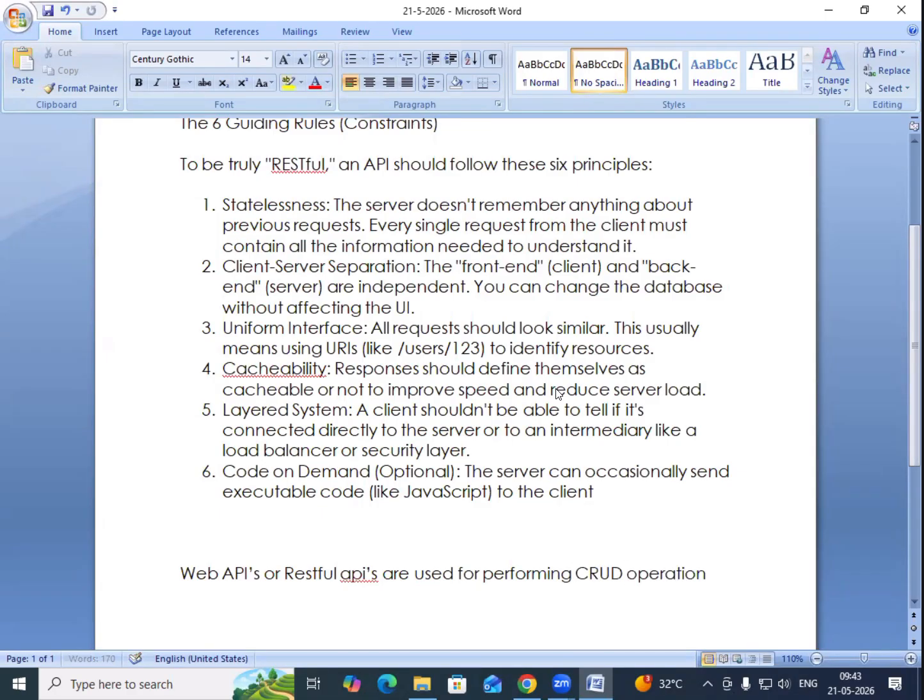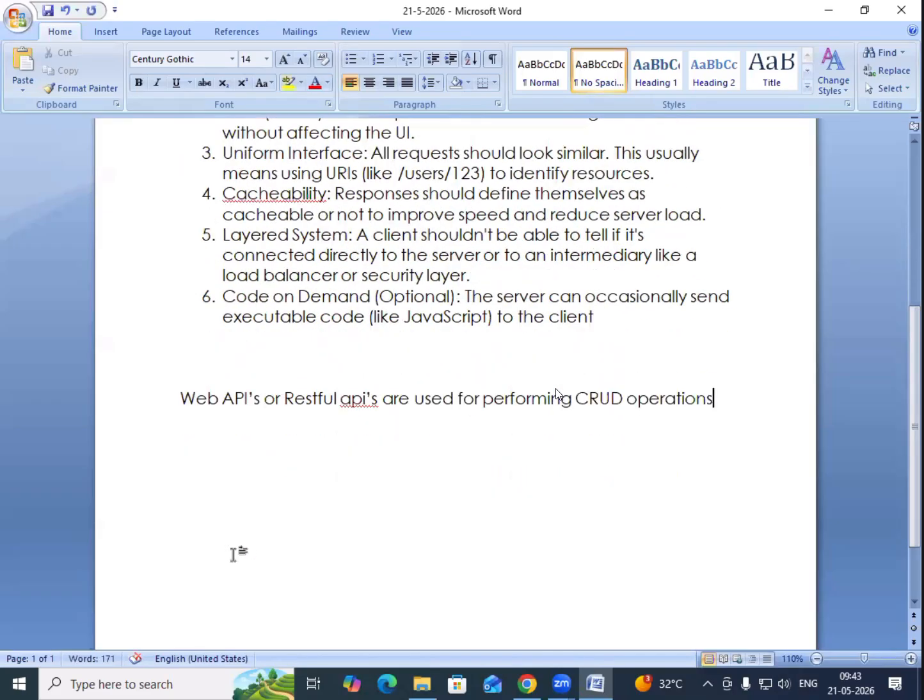CRUD operations. Now, CRUD operations allow an API to perform inserting, which you call creating a resource, updating a resource, and deleting a resource. Resource means data.